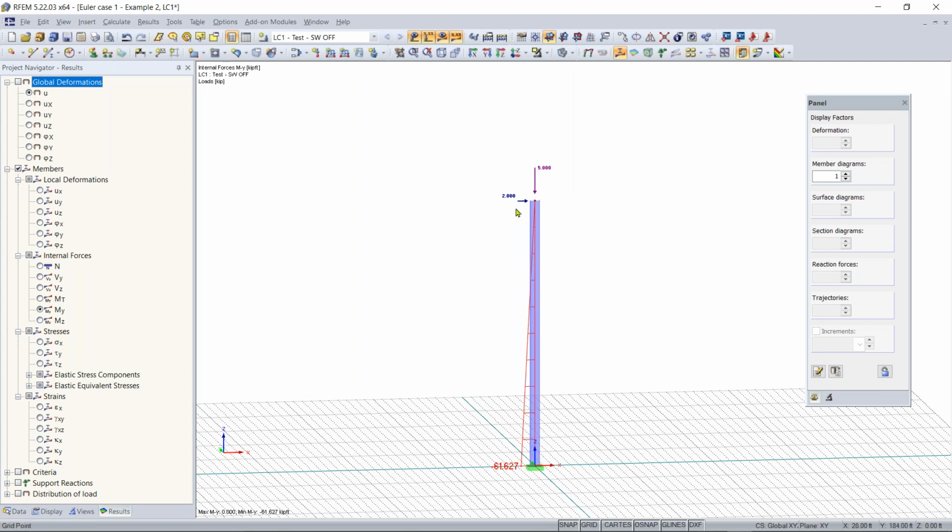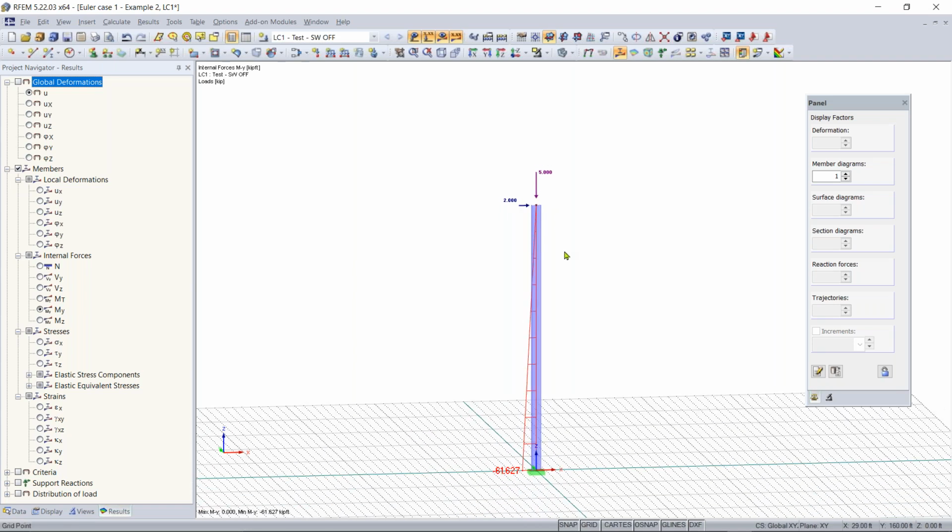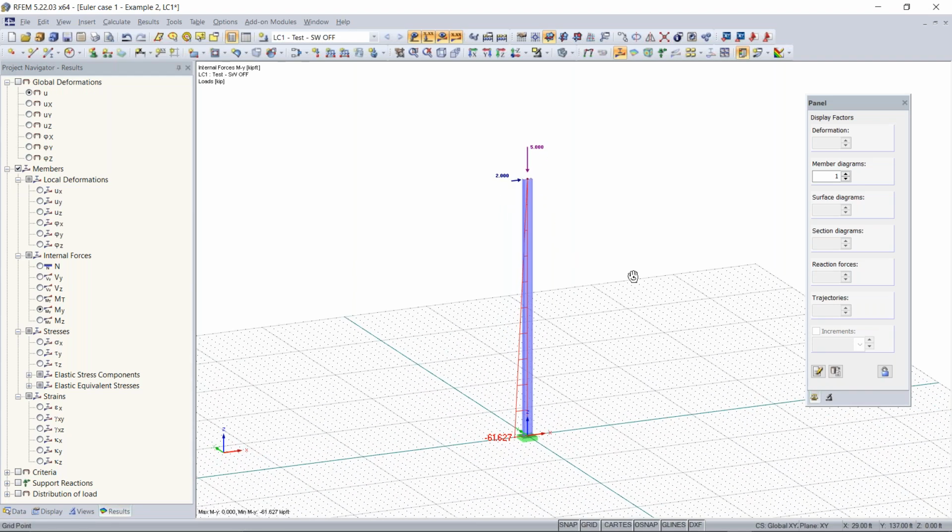Another note I'd just like to make real quick is that members in RFEM are determined to be a beam or column solely based on the loads and how they are applied to the member. So in this case, we have a column because our loads are applied axially to our member. If we had a lateral load maybe placed at the middle, RFEM will assume this is a beam then. So now I'm going to move on to checking the stability of our structure.